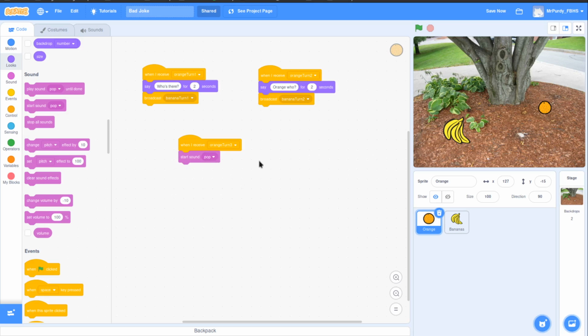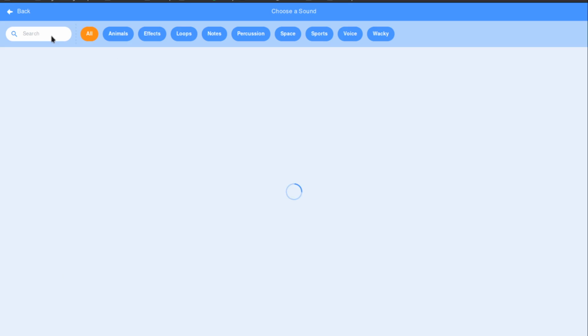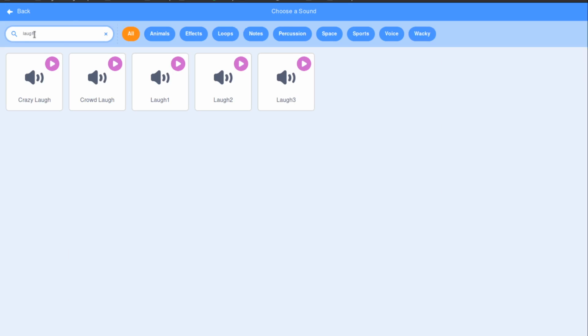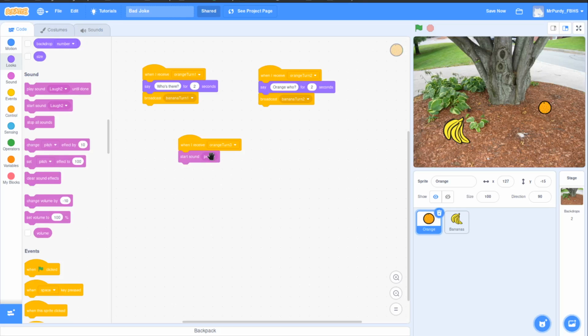All right, so the orange doesn't have any other sounds, so we need to add a sound here. Let's go ahead and get a different laugh for the orange. All right, there we go, that'll work. So we'll change this to laugh 2.